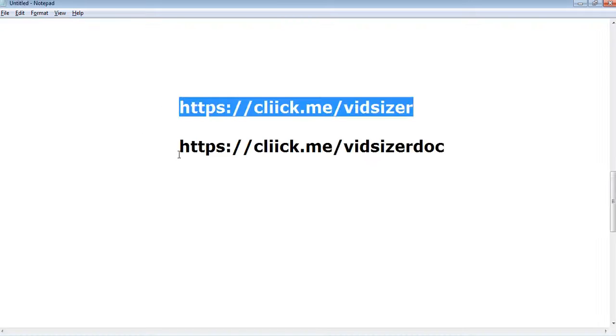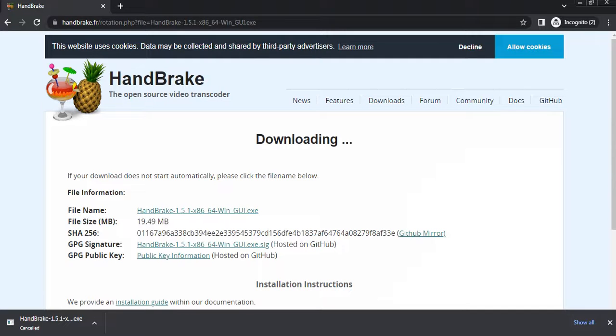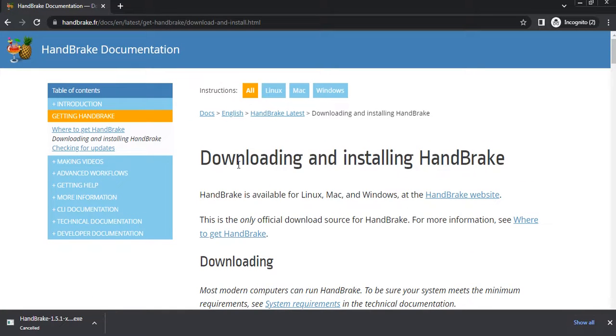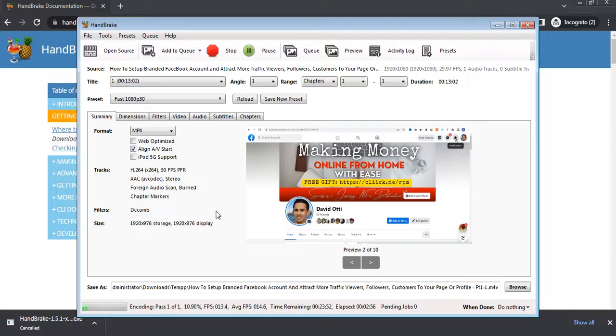Like I said, the documentation can be found here, so copy that and go back to your browser and open it so you can read documentation and find out more about HandBrake software. So that's all you need to know about this software. It's open source, which means it's 100% free and safe to use. It causes no harm to your computer because it's supported by millions of like-minded developers who do not necessarily believe you should pay to get everything software.